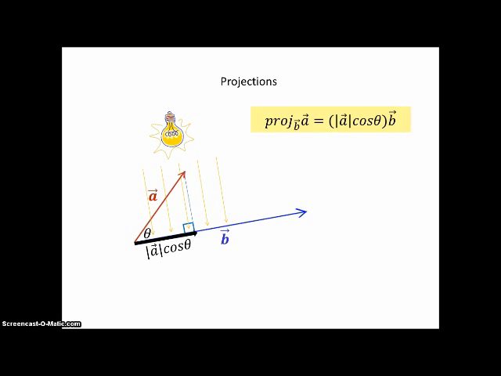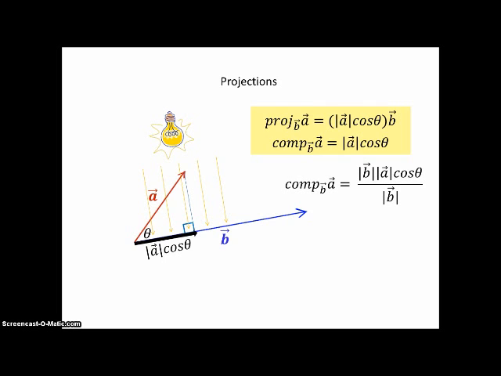And so the projection of A onto B, notice the B is the subscript here. It's read projection of A onto B. Then is that length multiplied times vector B. And if you just look at the length of it, that's called the component of vector A onto B. And if you divide, this is kind of weird, but watch what happens. If you divide and multiply that quantity by the length of vector B, you get the dot product in the numerator. So now we've got a shortcut formula to find the component if you need a projection for some reason.